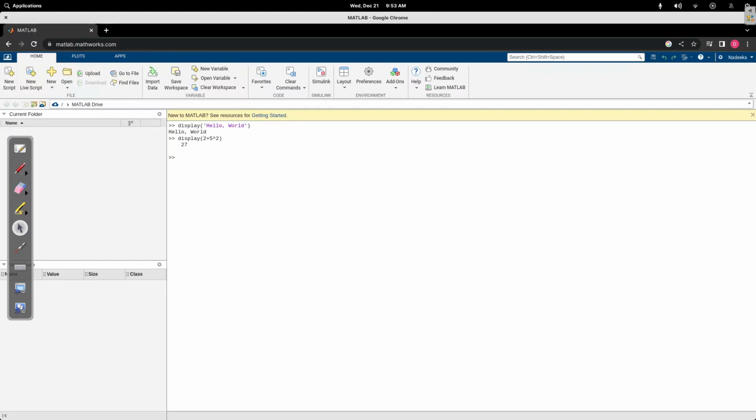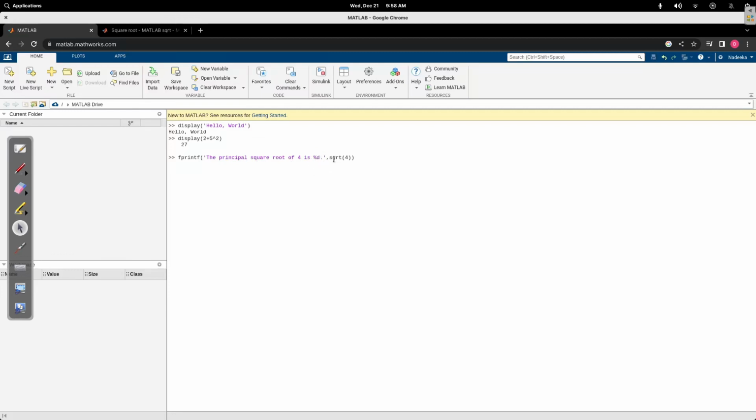Then we have the fprintf command, where we can display formatted output. Here in the fprintf function, we have a string and this is called a control character. It says here we are going to include a variable of decimal integers.